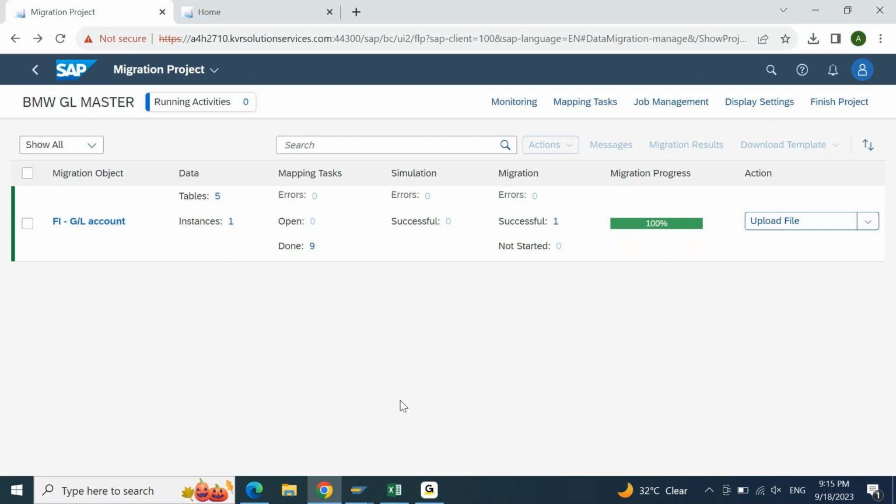For these 200 or n number of GL account modifications, there is no LTMC, because LTMC is only for creation. If you want to modify, you will create an LSMW for GL modification. Sir, we can use mass functionality, correct? With mass functionality, you will put the same value for multiple records.